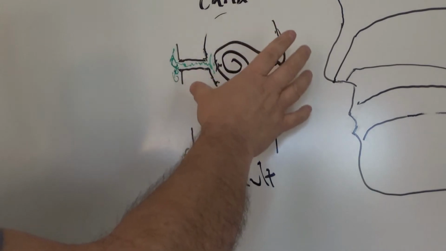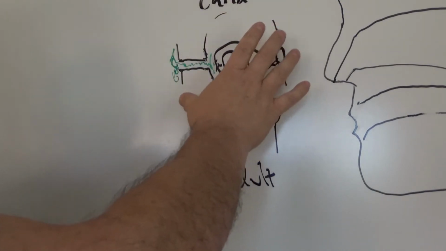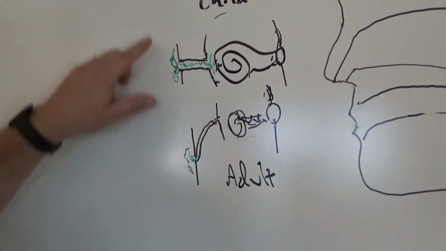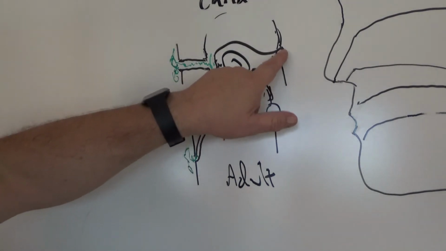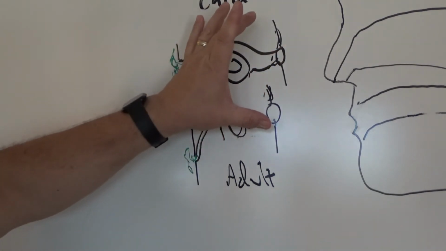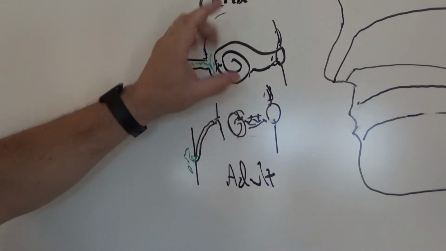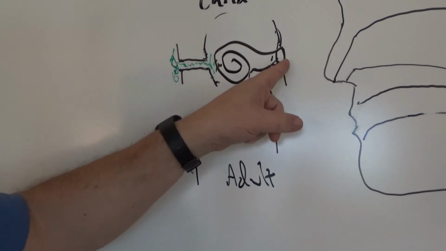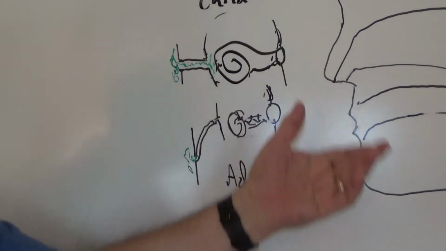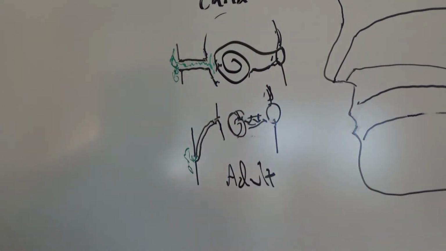So the ear builds up the pressure, and it's really tough. You can give medicines to get rid of the infection here quickly, but not here, and you end up with the bulging tympanic membrane, because like I said, that's sealed. So you get that increased pressure, the bulging tympanic membrane, and sometimes it even ruptures and pops. When it ruptures and pops, the pain goes away because you've gotten rid of all that pressure.